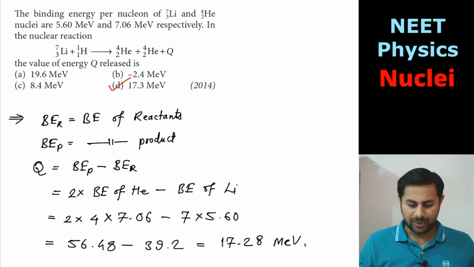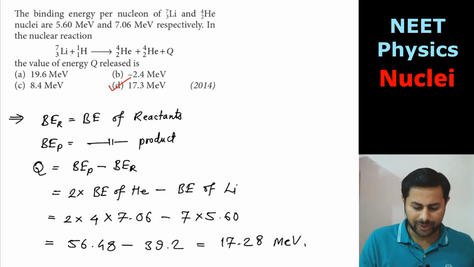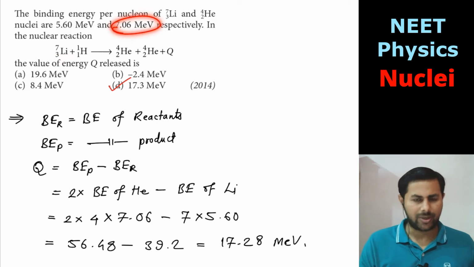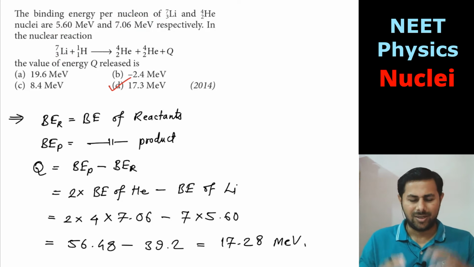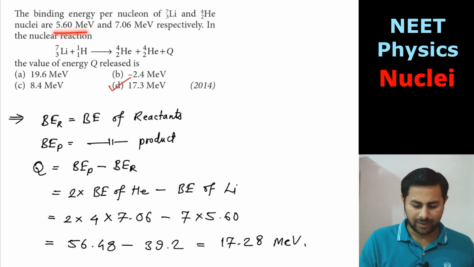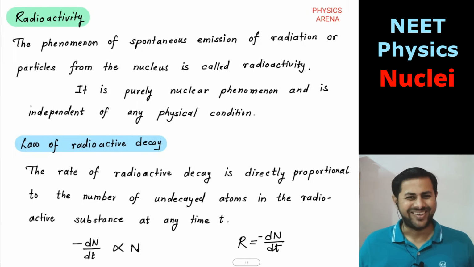And compared to 13.6 electron volts, here the energy required is very high. We are not even talking about the energy required to remove the electrons. Here we talk about the energy required to separate the nucleons from the nucleus, and that itself is very high. So that's why you can neglect the binding energy of hydrogen. It's very small. Okay, and that's it. That's the end of this chapter.